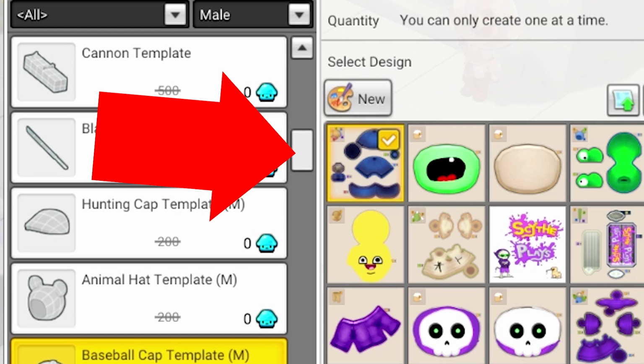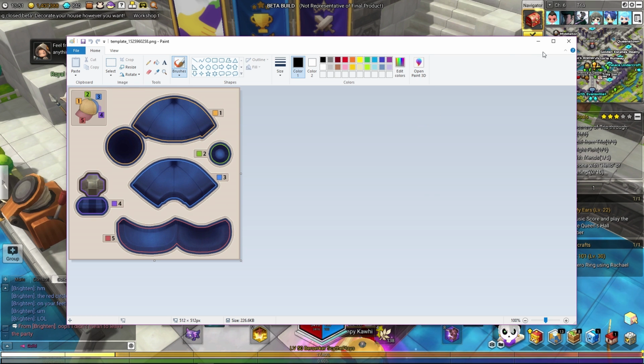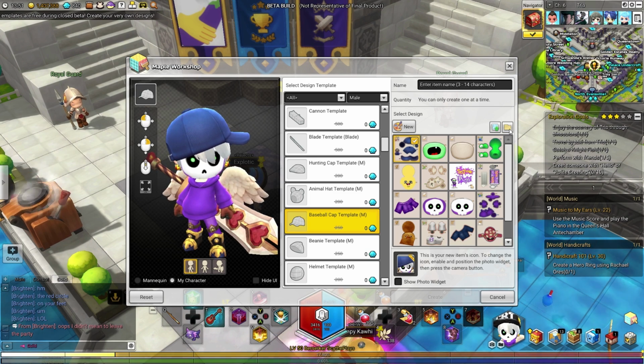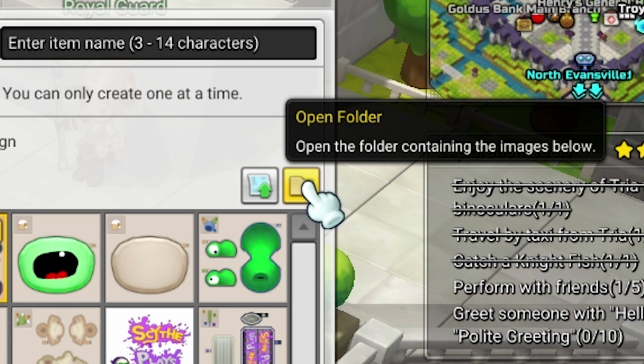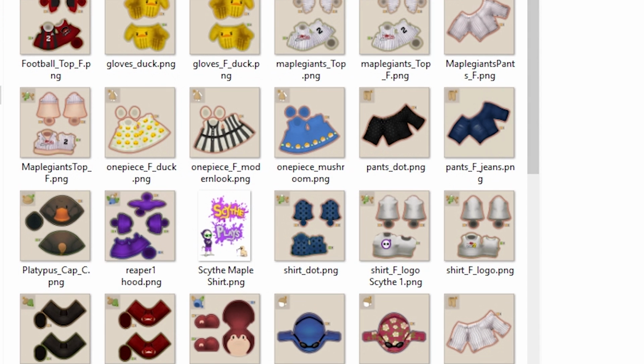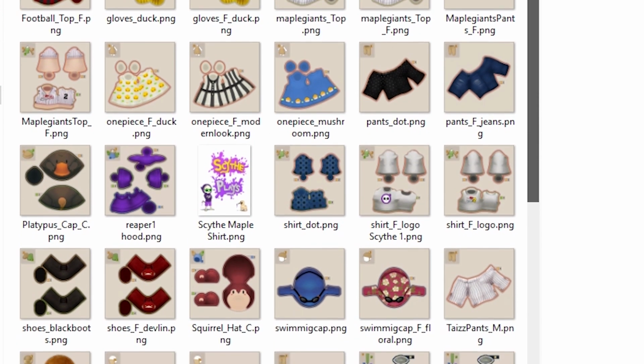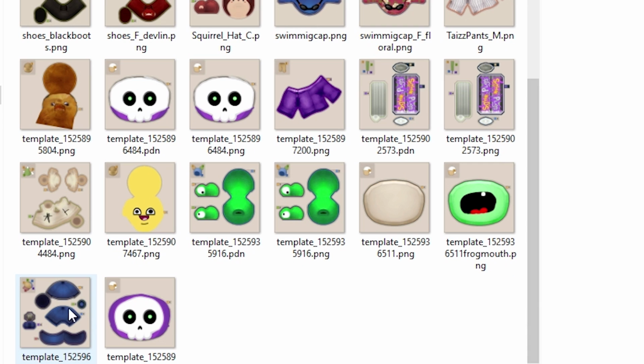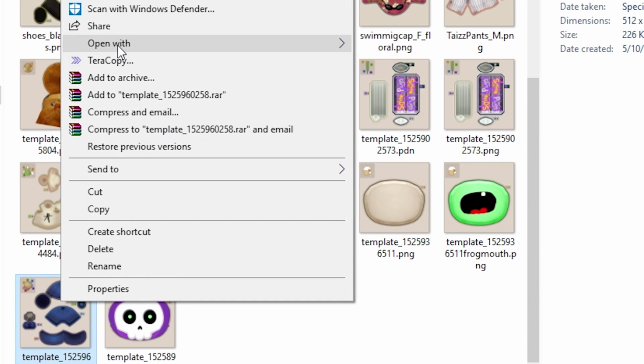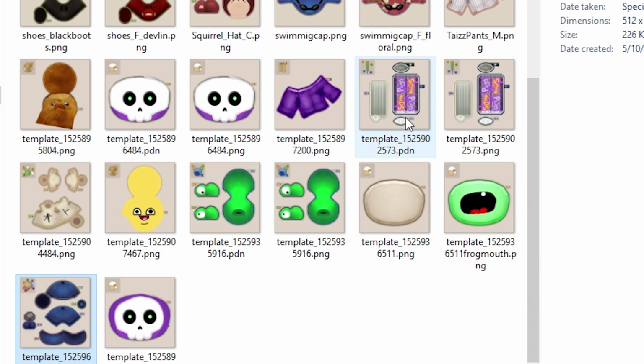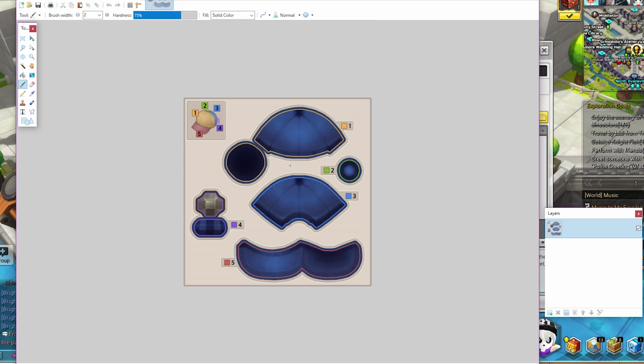So this file is now created on your computer in the MapleStory folder. Sorry, I had to change my recording software so it was capturing my monitor rather than just the game. In either case, it's going to create this template right here, which we'll look at in a minute, because next we can click on open folder. This navigates you into the MapleStory folder itself, where you can find all of the stuff. So here's the new template right here. I'm going to open this with paint.net, which is the program I like to use for editing pictures and thumbnails and such.